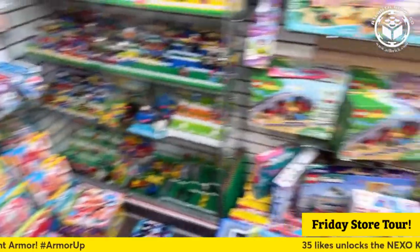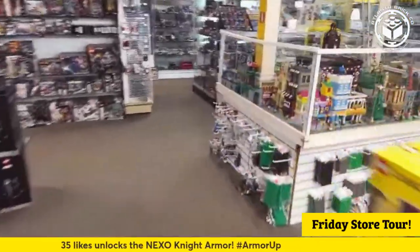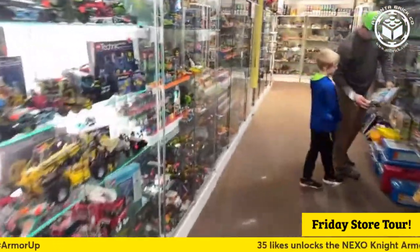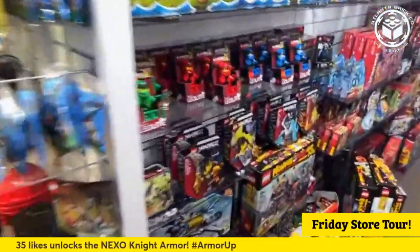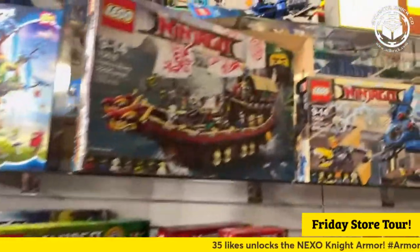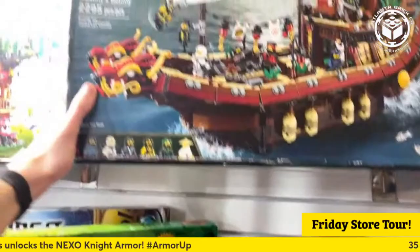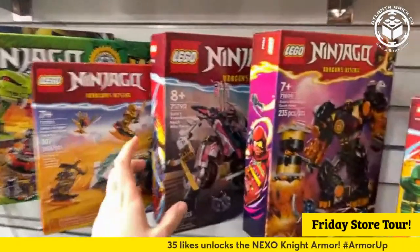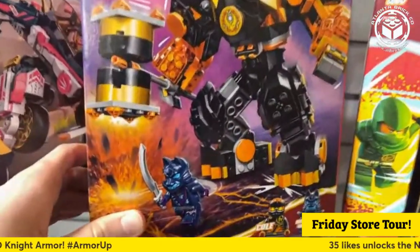All right, let's move on to Ninjago. See what is going on in the land of Ninjago. Here we are in the Ninjago section — also the DREAMZzz and Monkey Kid section. A couple of those sets too. You've got what looks like a sealed Destiny's Bounty up here — that's pretty phenomenal. A couple of the newer Dragons Rising sets. Joe was very excited about the Kohl's Elemental Earth mech — that's actually a pretty big mech, very beefy looking.